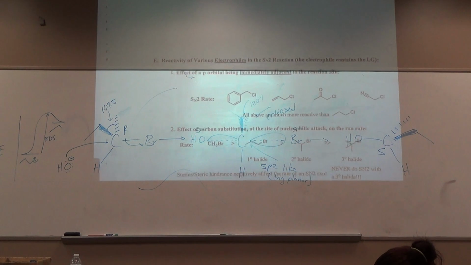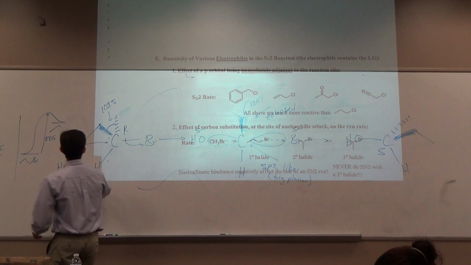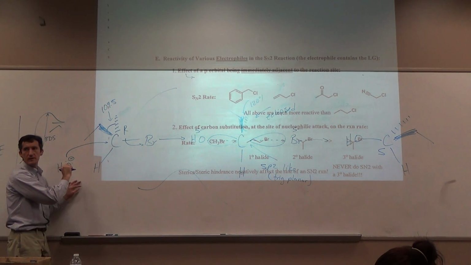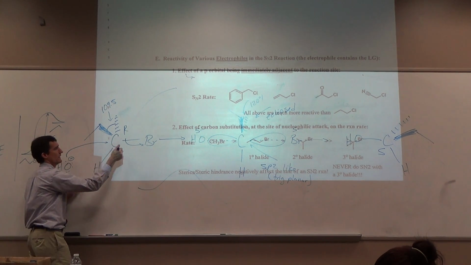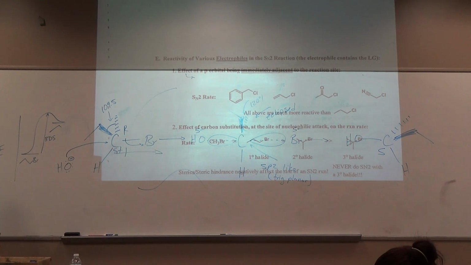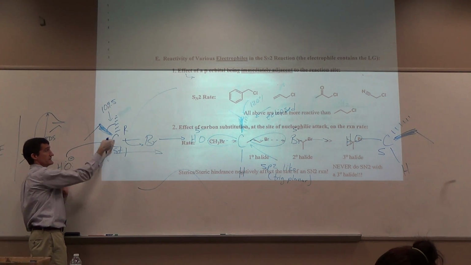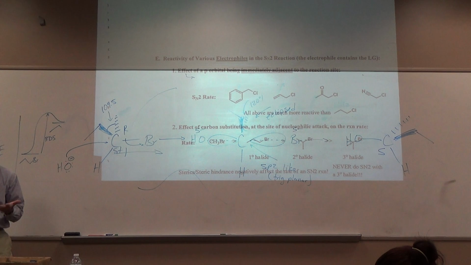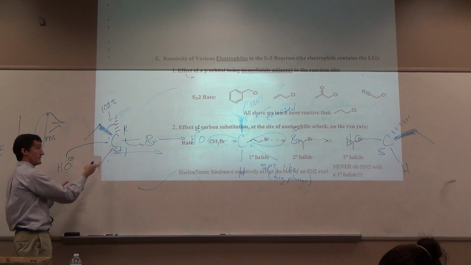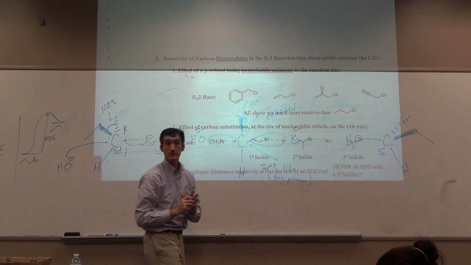Nobody asked me back when the hydroxide attacked: why would this be attracted to that carbon? It's very simple, but we never really just stated it. Yeah, we do have a dipole here. It does have a slightly positive carbon, but it's not a carbocation. So typically, to get this to attack, it does take a little heat and time. But there is some partial positive here. Otherwise, it wouldn't be attracted to it. Okay?